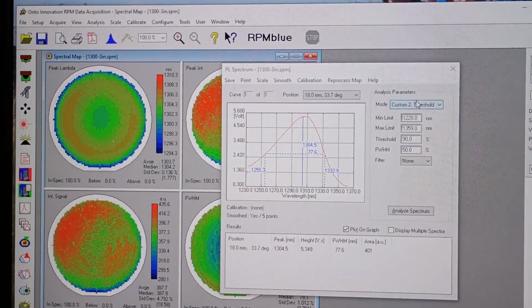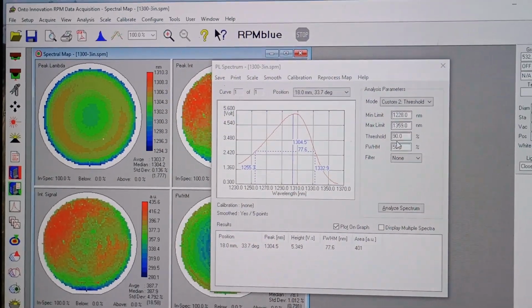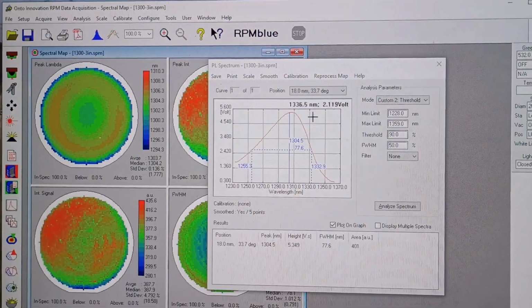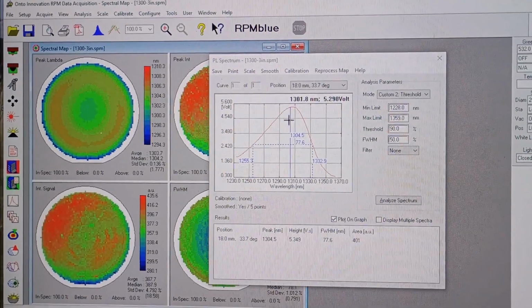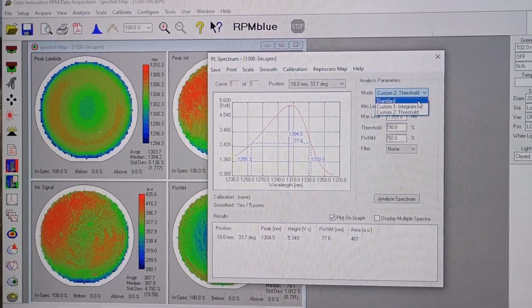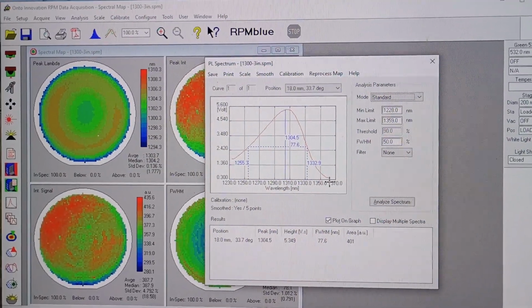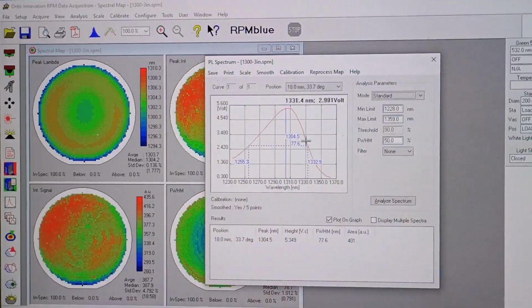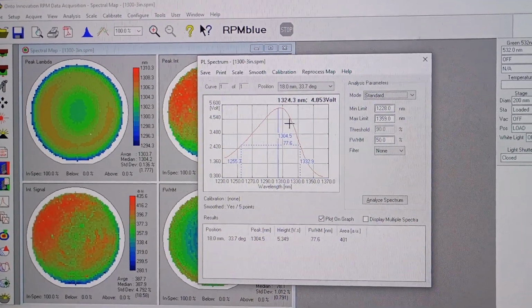So we're using what's called a threshold analysis to find that peak, which means that our customizable threshold, which is set to 90%, we will find the midpoint at 90% to define the peak position. We have 2 other modes, so there's a standard mode and an integration mode. In the standard mode, this curve is made up from, in this case, 128 data points across here.